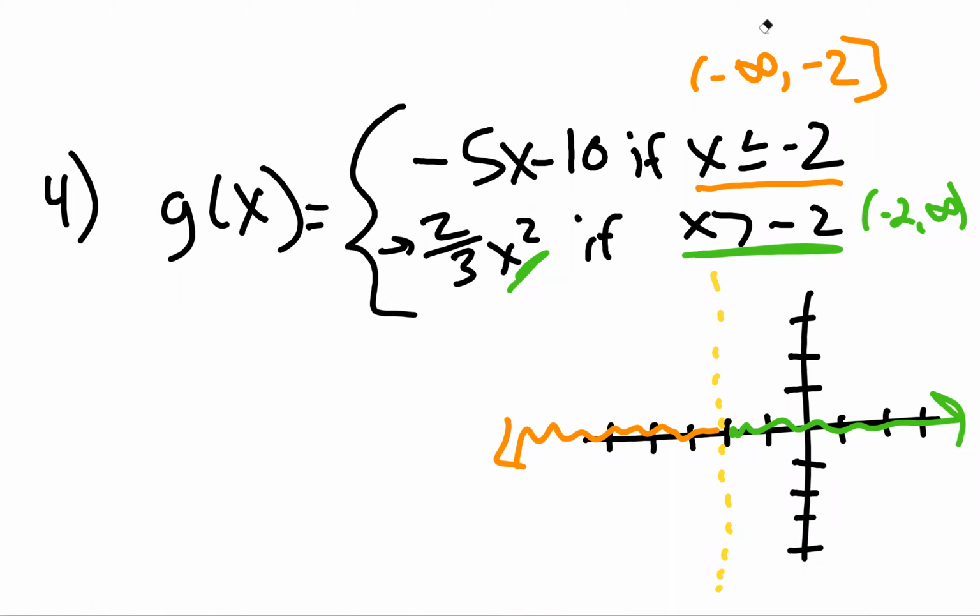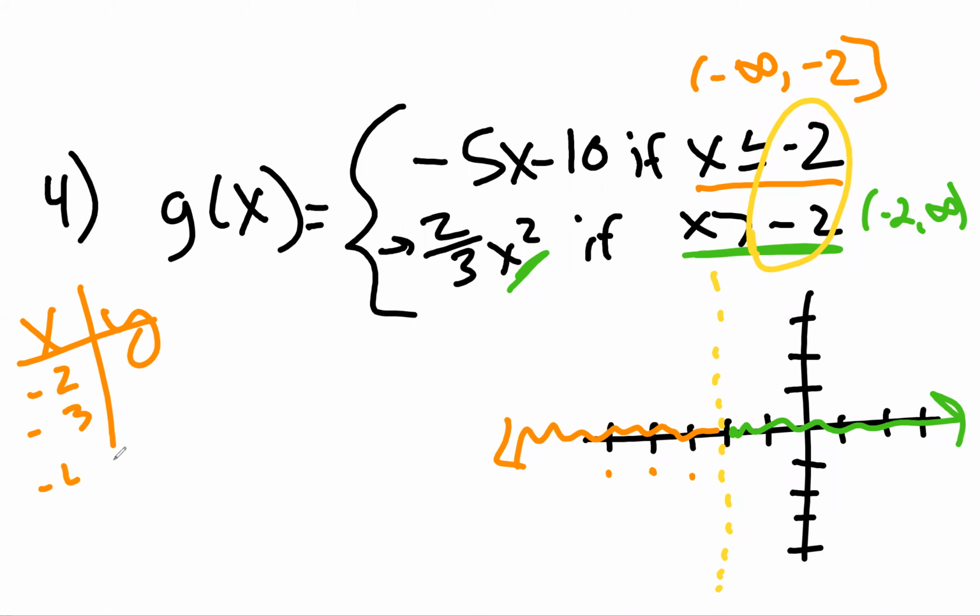And so we will start with the orange one first, just like we did, and we'll find some x's and some y's. And so going up here, we notice that my domain splits at this -2. And we had said that we are always going to put that number in both of our x and y charts. So -2 is going to be first. What's the first number that's less than -2? How about -3? Right? This guy. And then this guy. And then this guy. So -4 and so on.